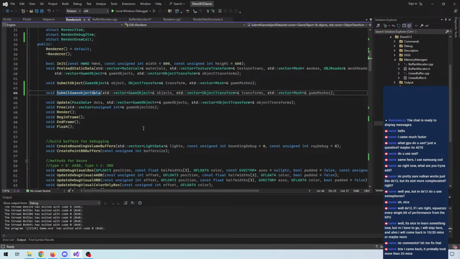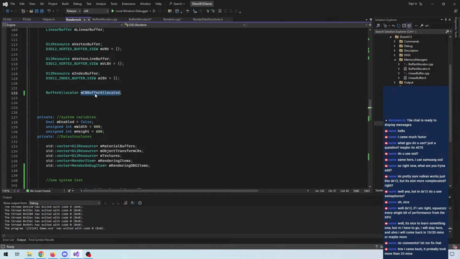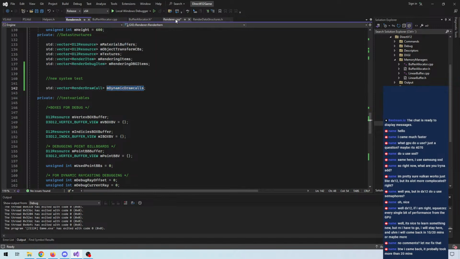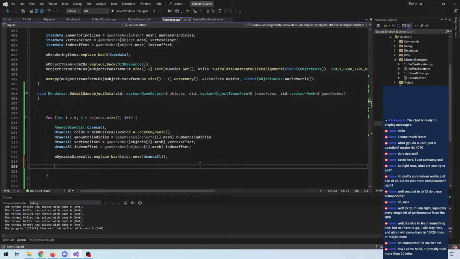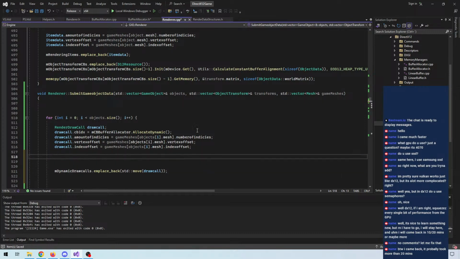What did we call the buffer? Dynamic draw calls. Draw call, and we simply just move it. No, we don't want to move it until we're done.